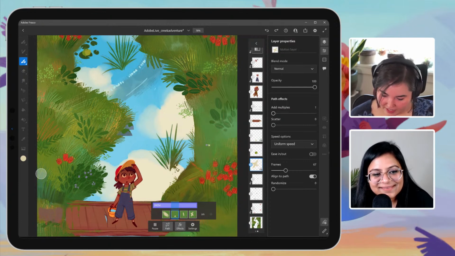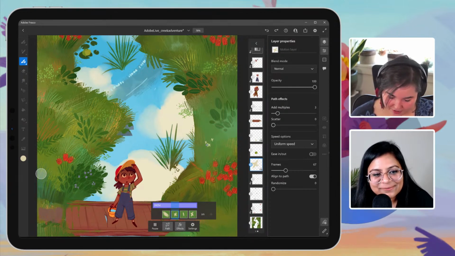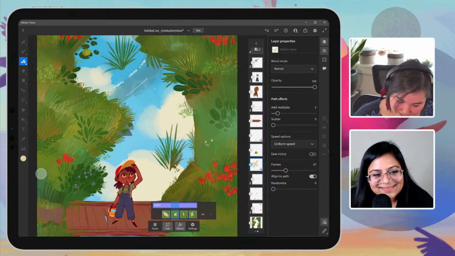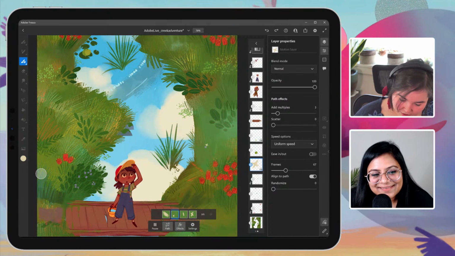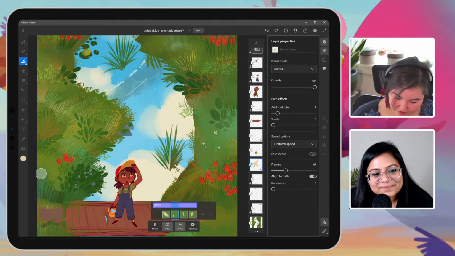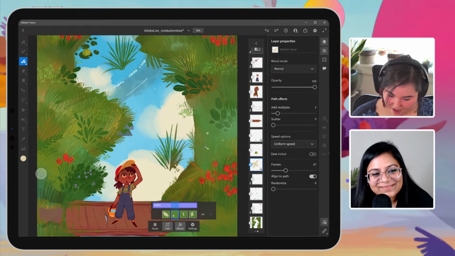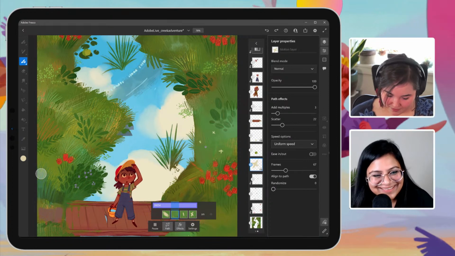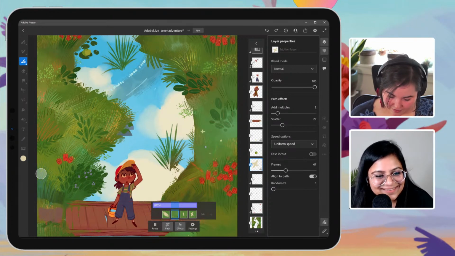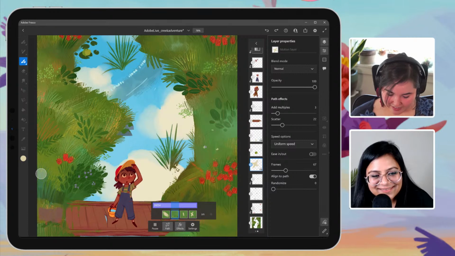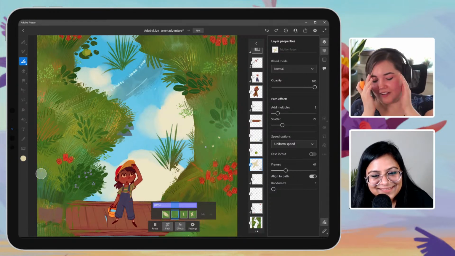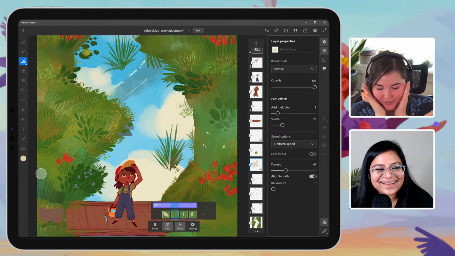Woo! And then you can add multiples. And now there are 3 of them. Look at that. Isn't that cool? And I can get rid of that path and then create a bigger one. And then there they go. Oh! Wow. And then you can scatter. I love that. And they're all randomized on and off the path, so it doesn't feel like they're just in a circle. I love that. It's so cool. I love all the effects that they gave us.